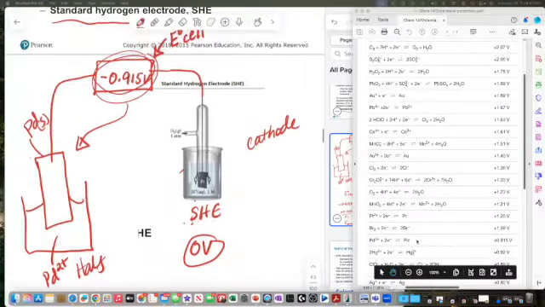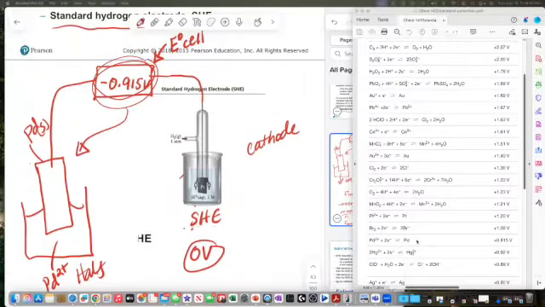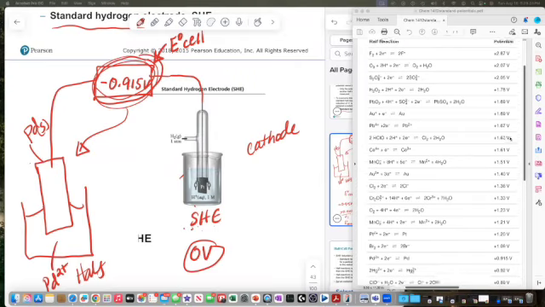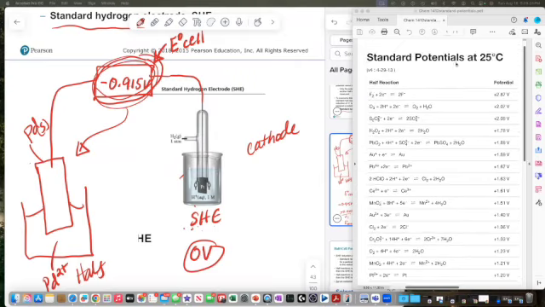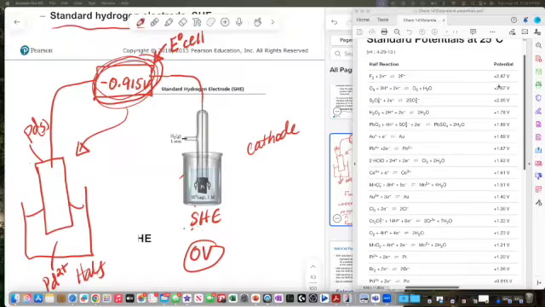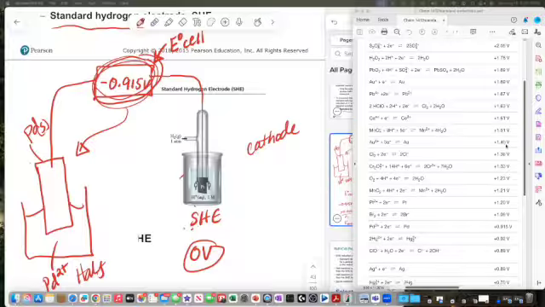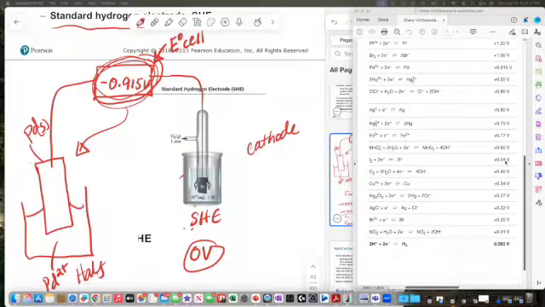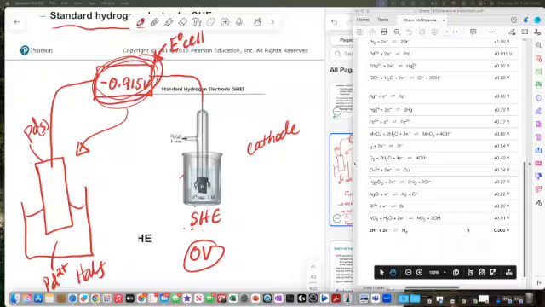Now, what does that mean? For those of you who are working this out in the lab, I will explain to you in the lab, based on the positions we have here, and I'm about to get to that, but I may as well tell you guys since we're here and it relates to this. You see that the elements on the top of the standard reduction potential not only have a positive potential, but it's the highest positive potential. And as you go down, the amount decreases and decreases and decreases, all the way until it gets to 0. And 0 is where hydrogen is, the one that's the standard.